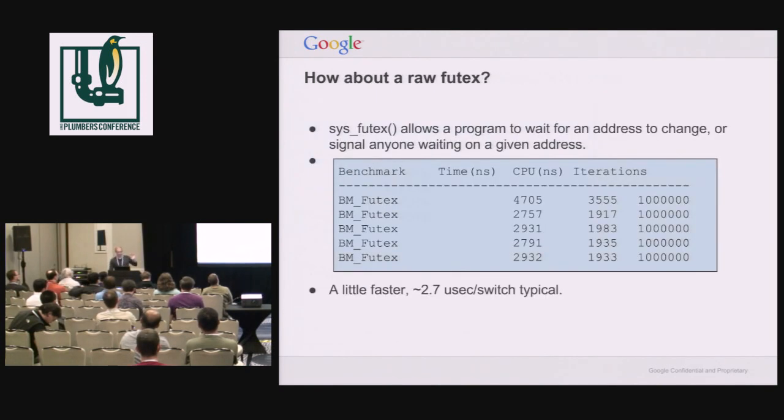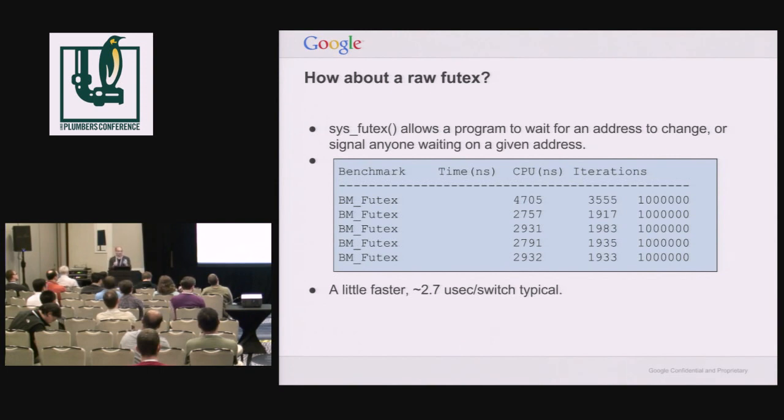That was a pipe. What if we actually use a futex, right? Because pipes introduce VFS, there's a bunch of extra locking they do. Futex is a fairly minimal way of doing it. Two threads, same process, switching across a futex. So yes, we see some improvements. We get down to about 2.7 microseconds. But 2.7 microseconds is a really long time, right?